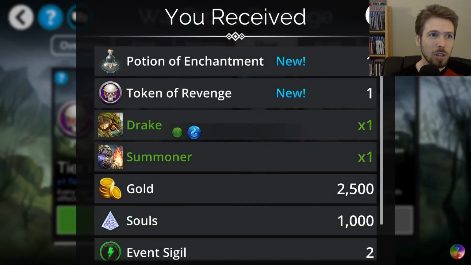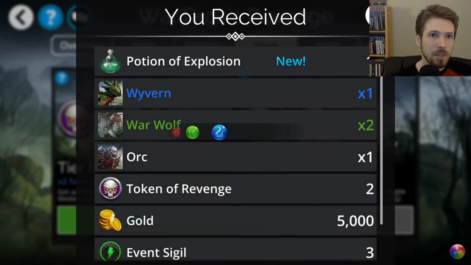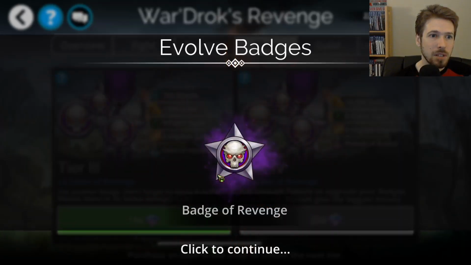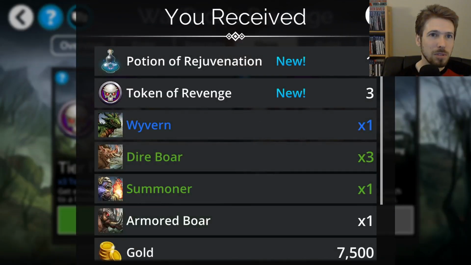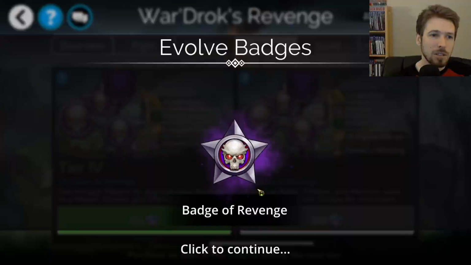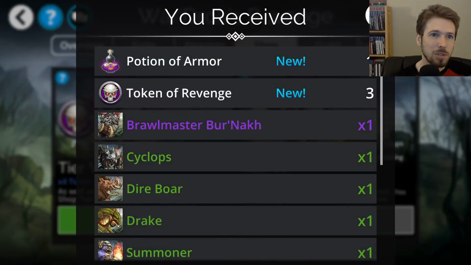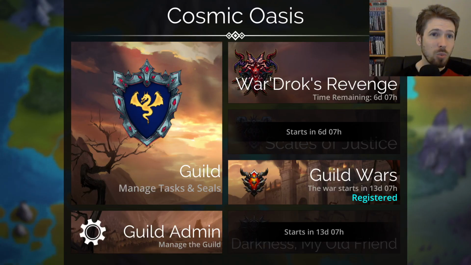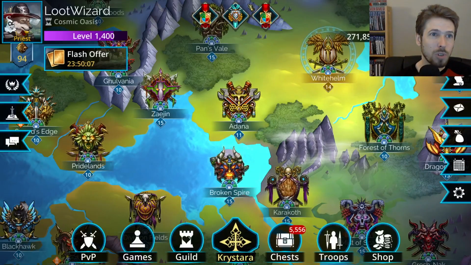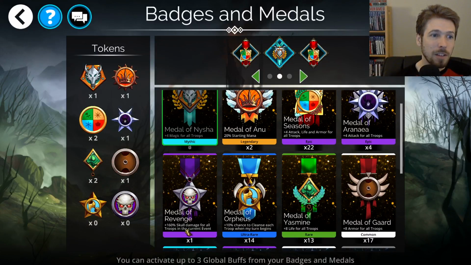So let's go ahead and grab a couple of tiers here. Get ourselves close to a medal. Or get a medal. 2 badges. This one should get us a medal, I think. Yep. Now the question is, what does this medal do for us? Is it skull damage? Is it spell? Okay, so it's 160% skull damage for all troops.